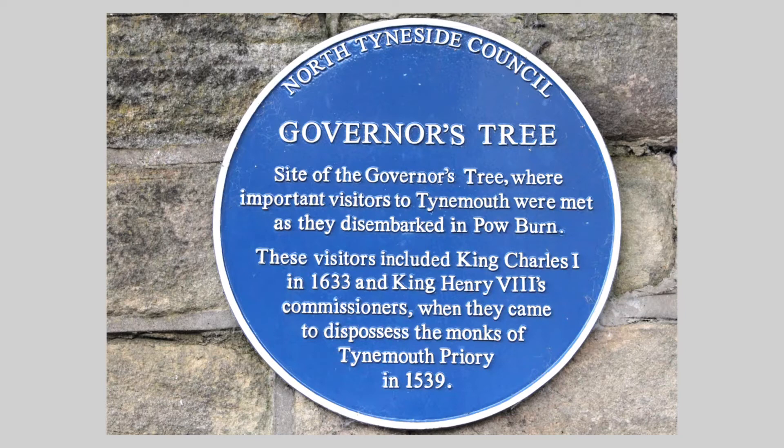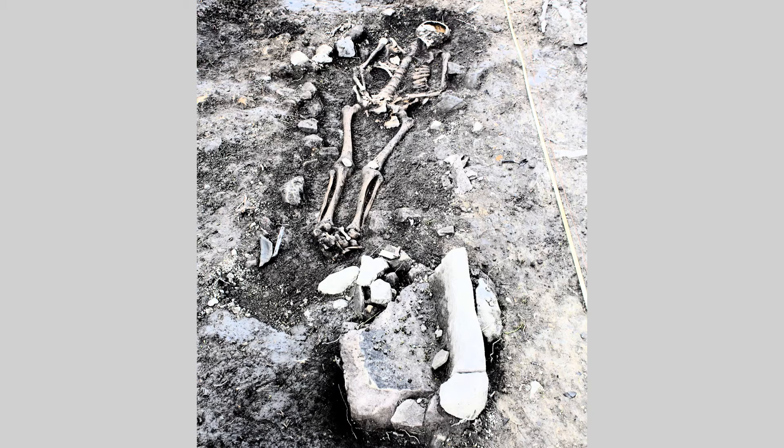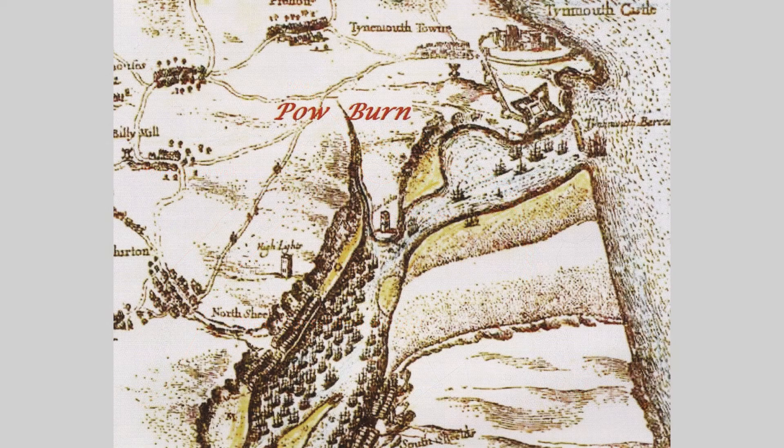An article in the local press of 1861 said the cemetery, which existed in the 16th century, was formed long after the tidal wave had ceased to reach the altitude of its banks. The spittle was one of the burial places in Tynewell Parish; the parish register records the first burial here in 1656 and the last in 1714. William Linskell, who owned Landon Spittle Dean, wrote in 1885 that before the removal of the gravestones, they stretched from the pond at the end of Squires Walk — where the pet cemetery is now — across to Mrs Morris's cottage.